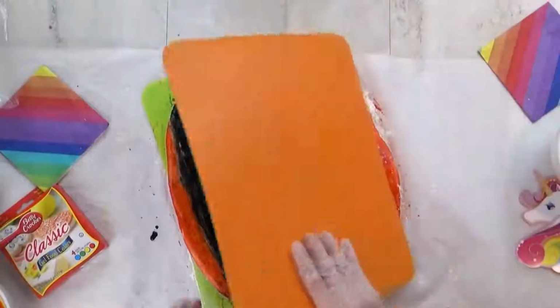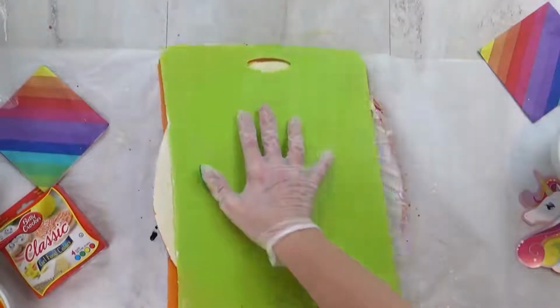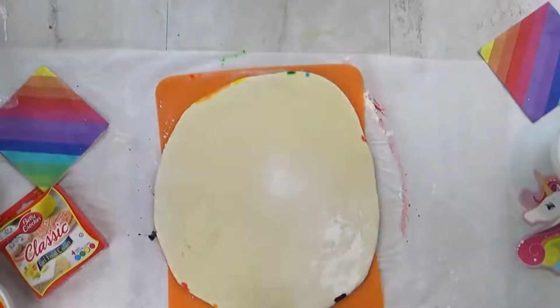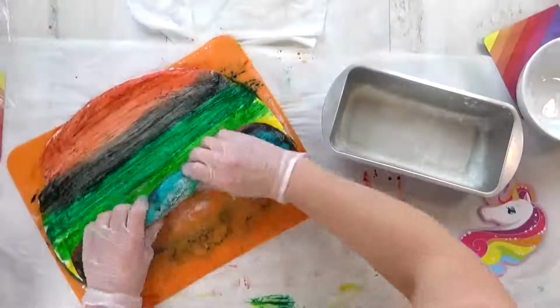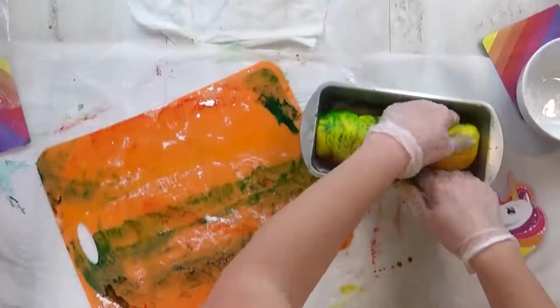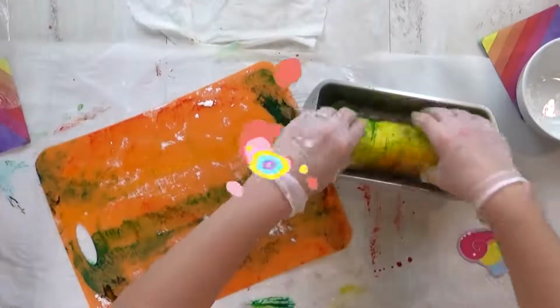Once I have this side painted, I'm going to flip it over and do the same thing on the other side. Once both sides are painted with the food coloring, I'm going to roll it up and stick it in the pan, and then I'm going to go ahead and cover this as well and let it rise for another 10 minutes before I stick it into the oven.